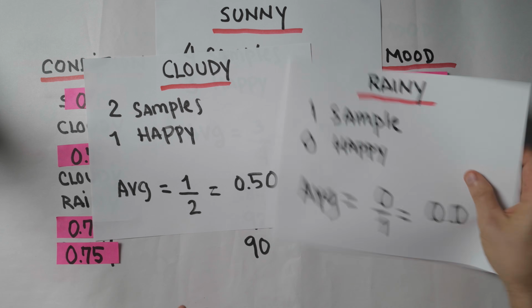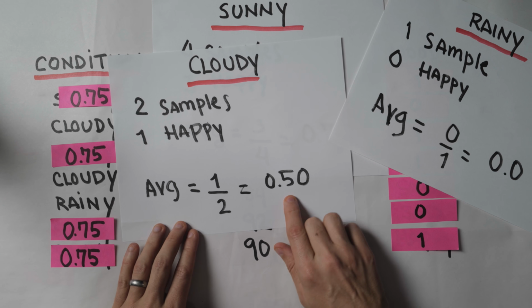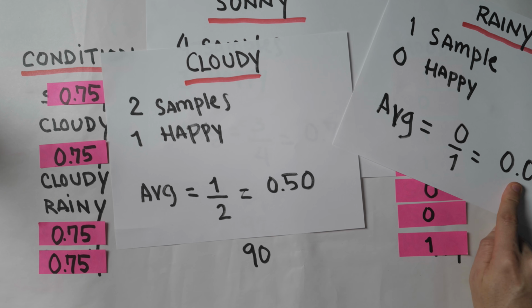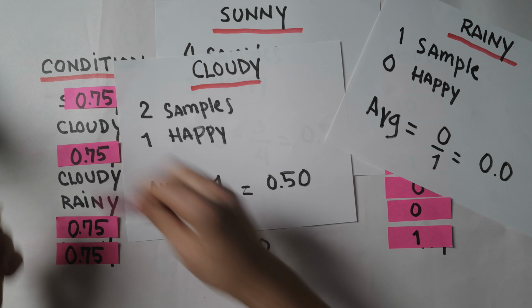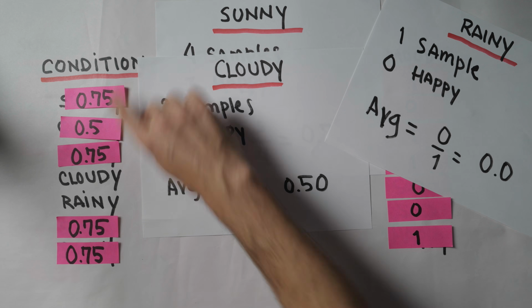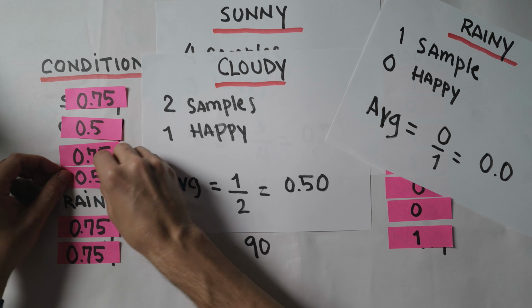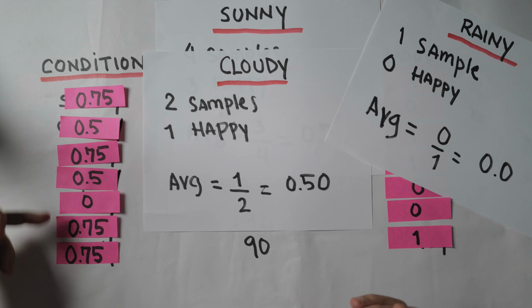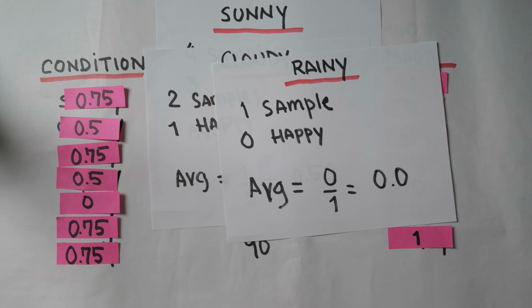I can then do the same thing for every other value, cloudy and rainy. Average for cloudy is 0.50 and the average for rainy is 0. Notice how this technique is similar to label encoding because it replaces values in place without needing new columns. But it doesn't introduce any weird hierarchy or order like label encoding does. There is, however, one problem. If we aren't careful, target encoding can easily lead to overfitting. Look at rainy here. We have only one data point and we're using it to make a huge assumption. My mood is always sad every time the day is rainy.